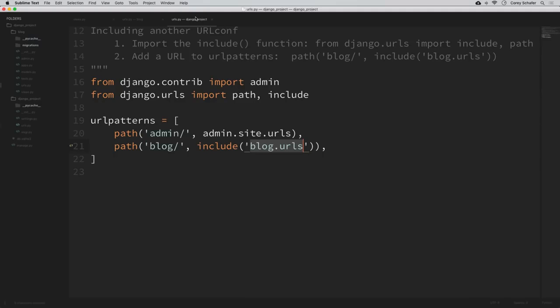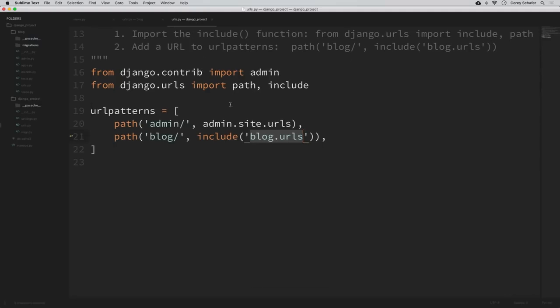And now let's walk through this one more time now that we've added this about route so that we're sure that we understand this whole process. So we've navigated to /blog/about. So first, it's going to check the URL patterns in our projects URLs module. So I will open up our projects URLs module. And now our application is saying, okay, somebody has navigated to /blog/about. Do I have any patterns that match this? And yes, I have one pattern that matches the /blog part. So I'm going to send this to blog.urls for further processing.